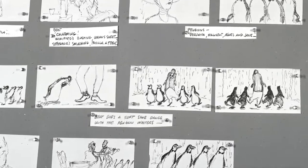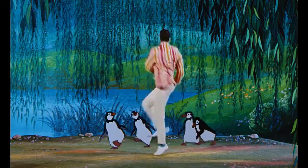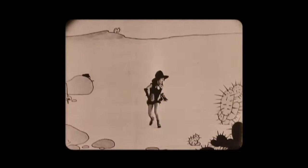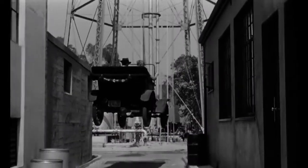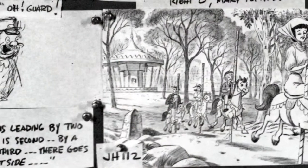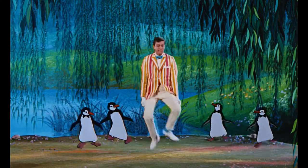And we have a sequence in Mary Poppins where we have the live characters in with the animated drawings. Of course, we have a lot of tricks of the trade here. From Walt's earliest days, he experimented with camera tricks and with placing live actors into animated and other created settings. The sodium vapor screen process he used in The Parent Trap, The Absent-Minded Professor, and Darby O'Gill and the Little People paved the way for Mary Poppins' live action and animated settings.